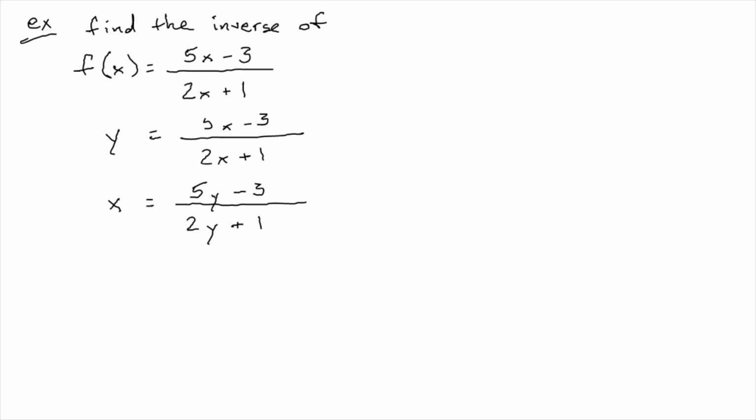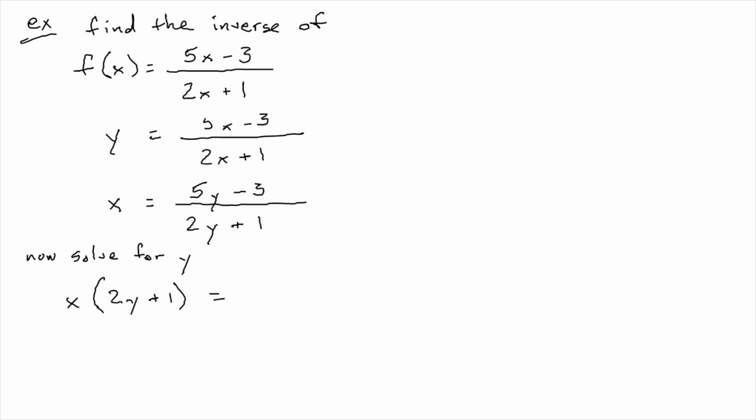Now solve for y. Well, that's kind of a pain. And the reason is, well, there are 2 different y's. So what I will have to do is get all the y's together. Eventually, I will reach a stage where I have to combine like terms. And I can't do it yet. And why can't I do it? Because there's an ugly fraction, Gary. That's what makes this one hard. Well, clear the fraction. Multiply both sides by 2y plus 1. So here's an x times 2y plus 1.